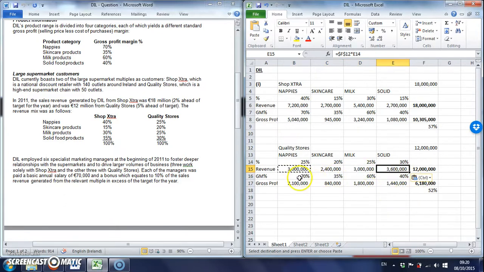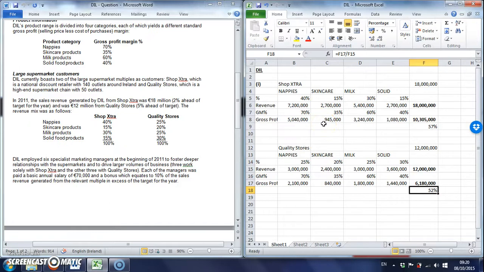And you'll note that they still have the same margin. With the same margin, the same products, you're charging the same margin for each of them, they just have a different sales mix. So Quality Store actually has only a 52% gross margin. And the good students, when they're making their commentary, will link back: well, why is there a 5% gross margin difference? Well, the fact is that Extra sells 40% of the highest margin product, whereas you only sell 25. Yet the lowest margin product is 35 and 40, you sell a lot more of that in Quality Stores. So again, depending on the type of customer, they will have a different profile of what they purchase.